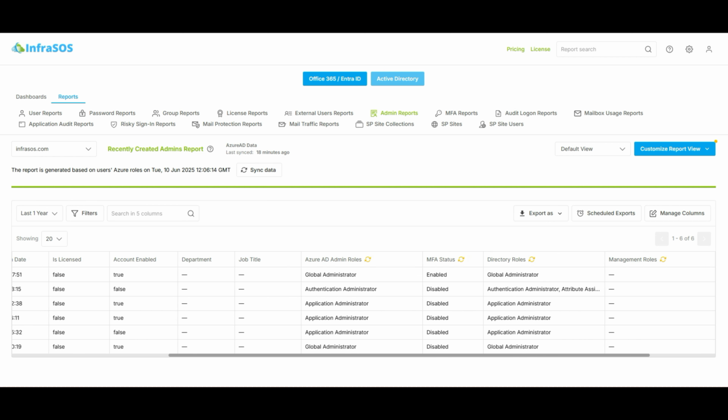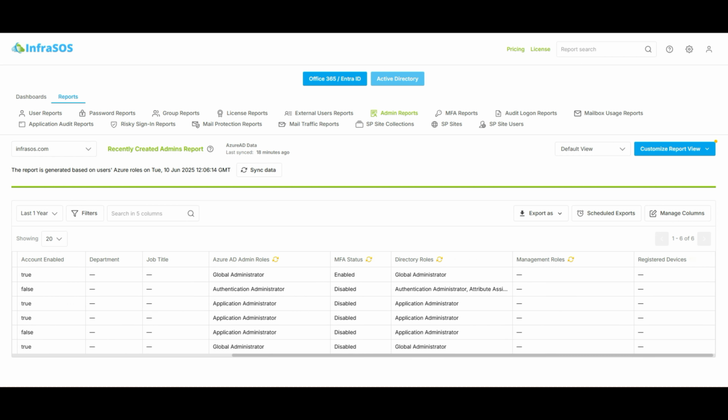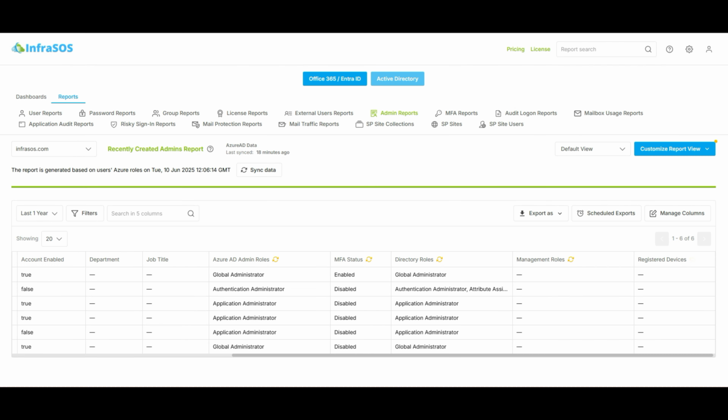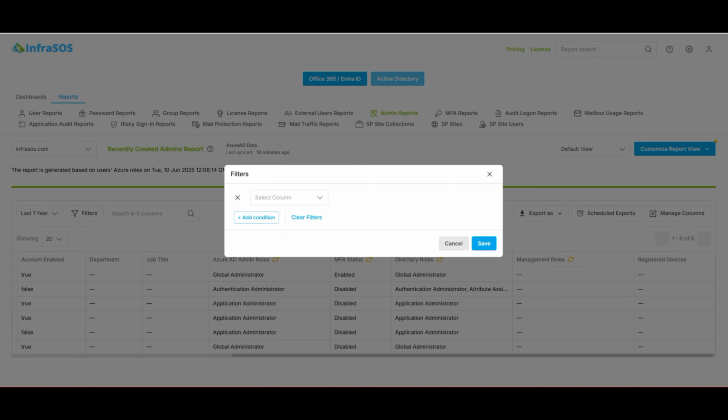So as you can see, these users are global administrator, application administrator, directory roles, and you can customize these again. Lots of different attributes that you can add. And again, you can schedule these or export them into CSV, or you can run all types of filters based on the columns in your reports.